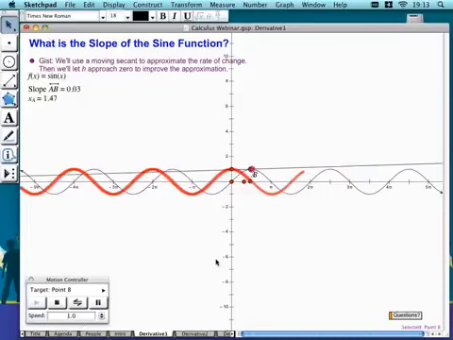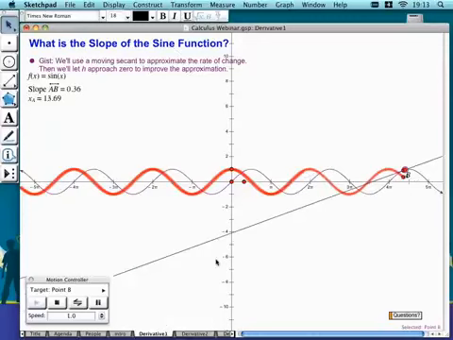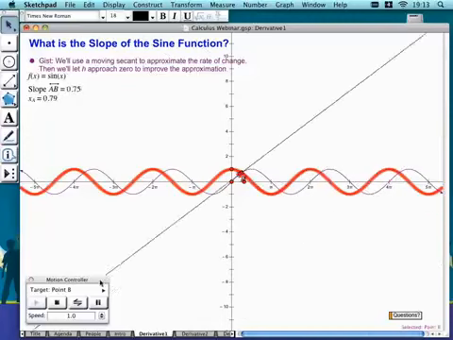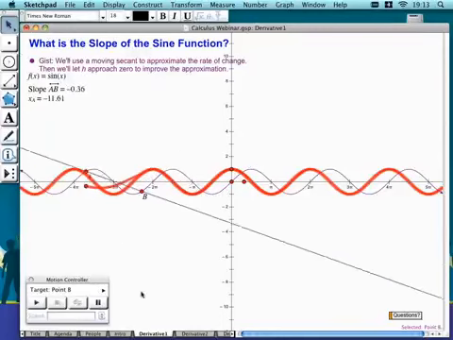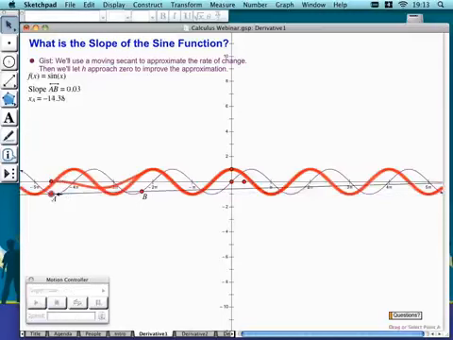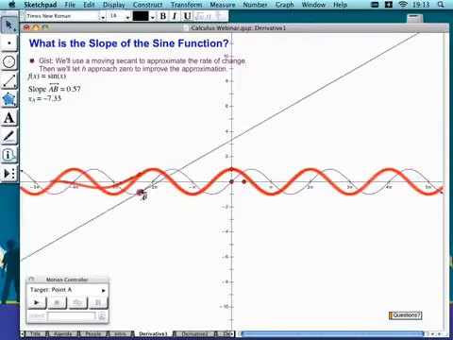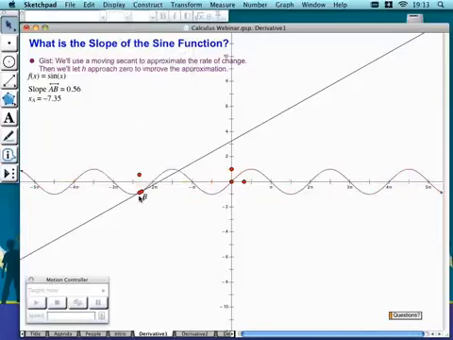So the question becomes, well, let's just move B and A right together so that we get the actual tangent line instead of the secant. Let's try to do that. All right, so we stop our motion for a bit. Whoops. I meant to stop them both at once, but I failed to do so. Let me get A right next to B again. There we go. That's better. But we actually want them right on top of each other. In preparation for this, I'm going to erase the traces. We'll make a new set of traces in a moment.